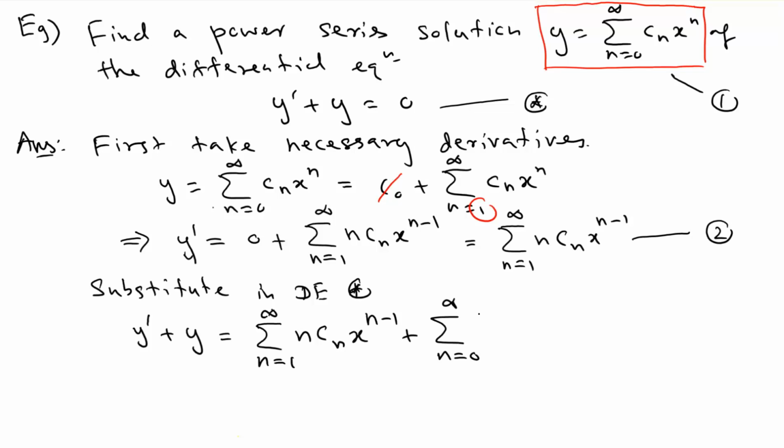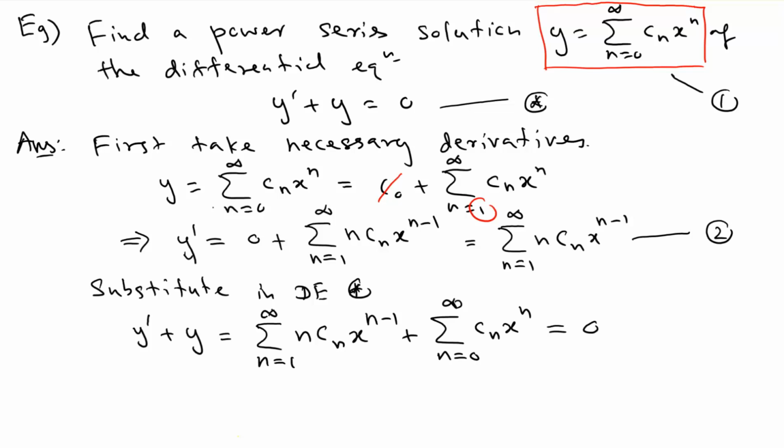from 0 to infinity c_n x^n. But we know from the differential equation that this is equal to 0, because that's given. This part is given. It's equal to 0. If it is equal to something else, like x or sin x, that would be difficult, but it can be a polynomial, so it's already equal to that number.